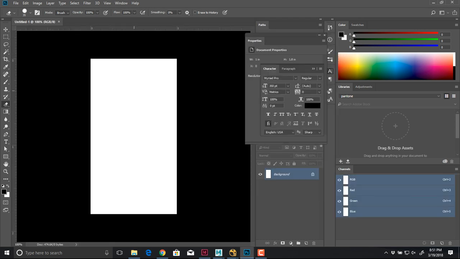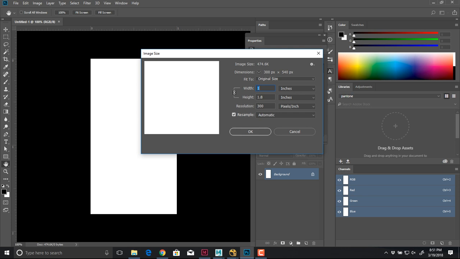Now that's not a very big document, so I can always resize it to something bigger. Let's say I put in 2000. You'll see that 2000 is the width, 3600 is the height, okay? As long as it maintains those same proportions, I'll be fine whatever resolution I go with.